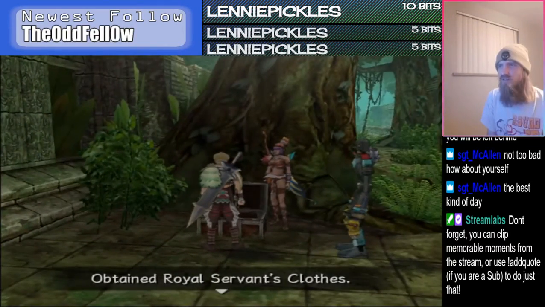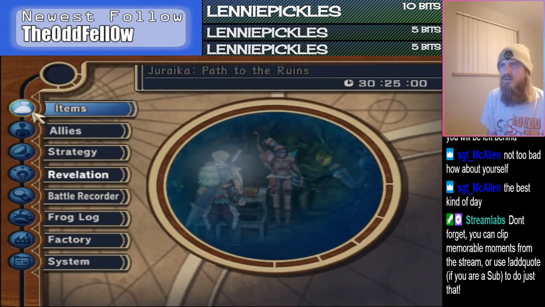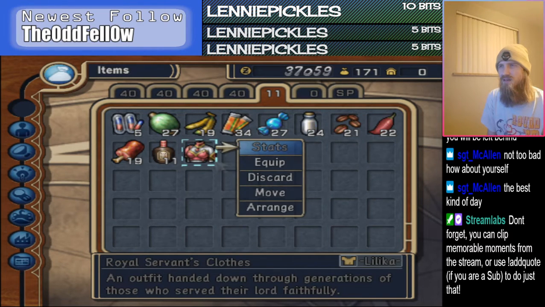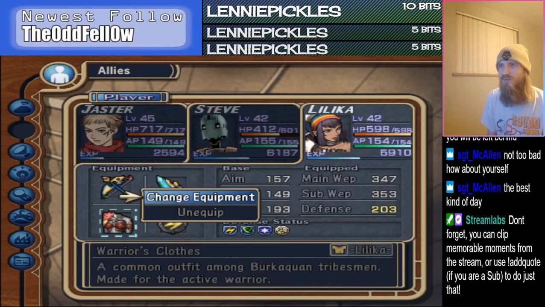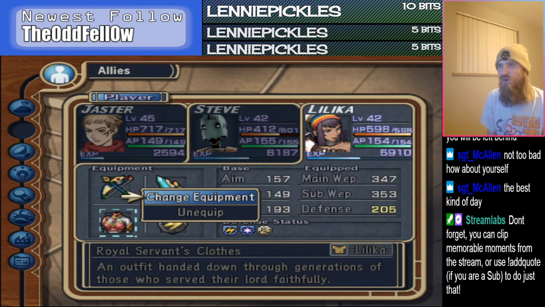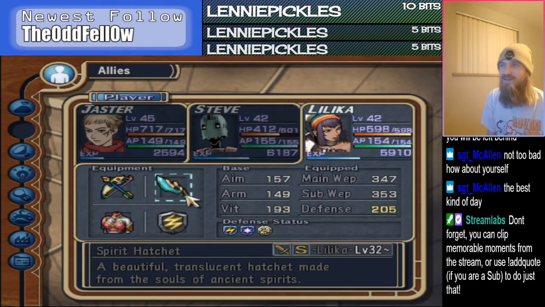Oh, we got Royal Servant's clothes. An outfit handed down through generations of those who served their lord faithfully. Okay. I mean, better armor is better armor. But it's weird that the royal servant's clothes are what we're upgrading to from the warrior outfit. Oh, the defense went up too. There must be another outfit out there of hers that we do not have.